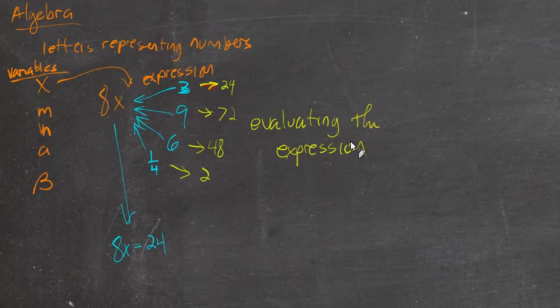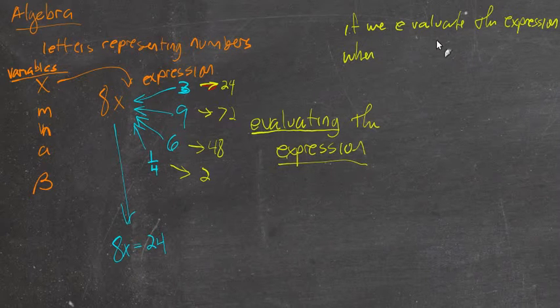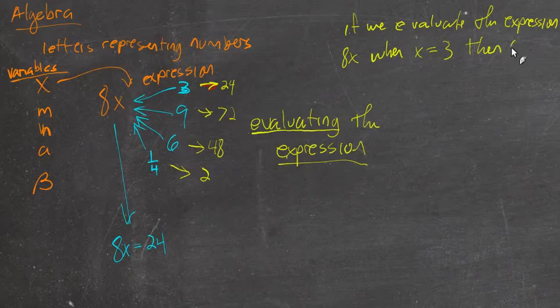Okay, so just really vocab there. We could say we plug in 3 for x and we find out what it is. Or we could say we evaluate the expression. And specifically for this, we could say if we evaluate the expression, let's see, which expression? This expression. If we evaluate the expression 8x when x equals 3, then 8x equals 24. And that's just one example, and we have 3 more here.